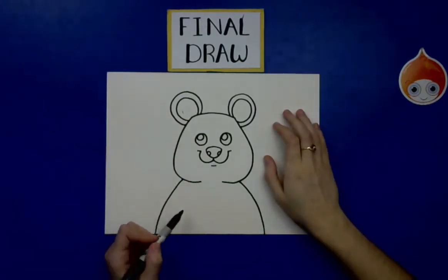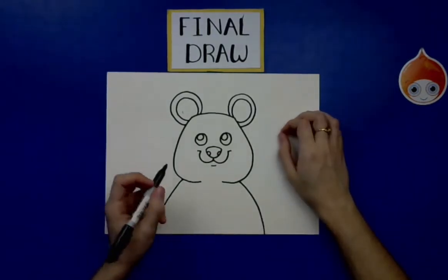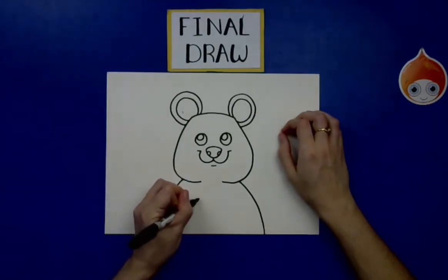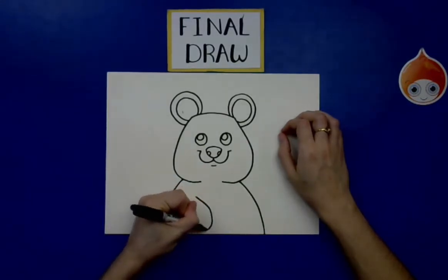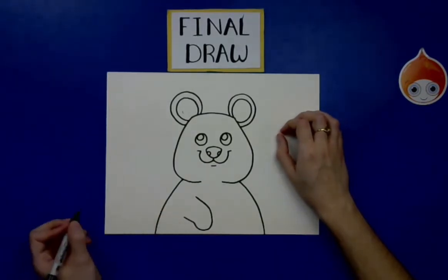All right, so let's go ahead and draw these paws. Now, quokka, they have these teeny tiny little paws. They're really adorable. I encourage you to look up some pictures of them later. So go ahead, start from about here, and we're just going to draw a diagonal line. You're going to draw a U shape, and then another little diagonal or slanted line.